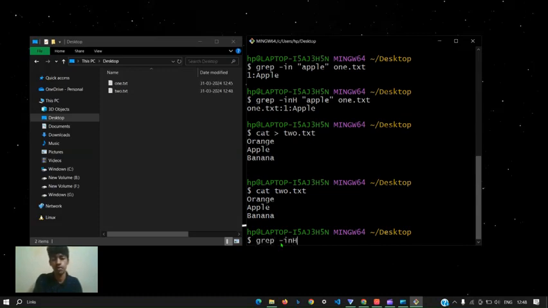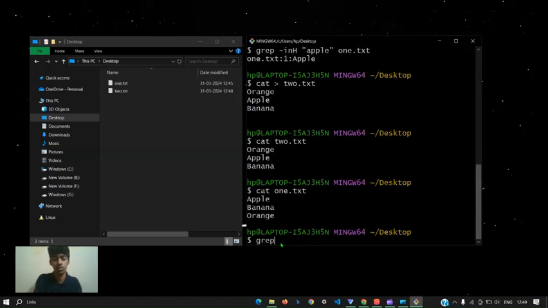Now notice this, -inH. I will find out the apple. Let me show the output also. It will be better understandable for you how what we are going to do over here. 1.txt, 2.txt. Now what this command will do is find out whether the word apple is stored in 1.txt and 2.txt. If yes, display the line number of where this is actually stored and also output the file name.